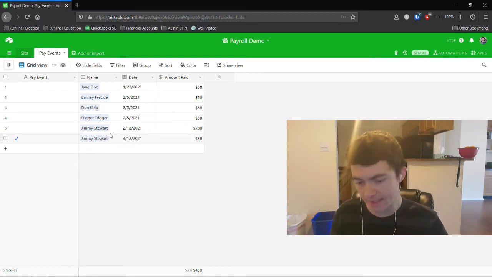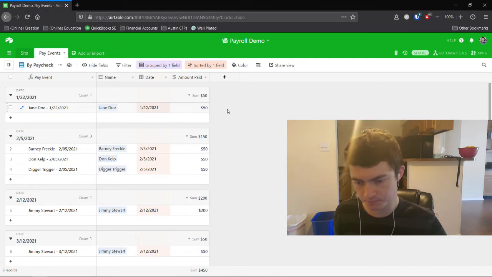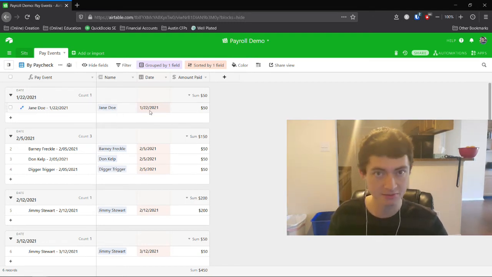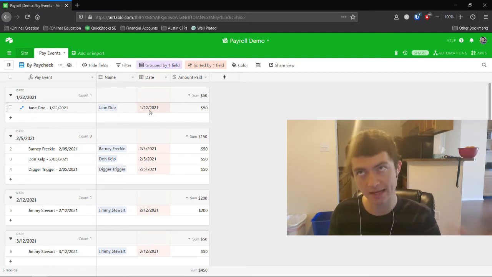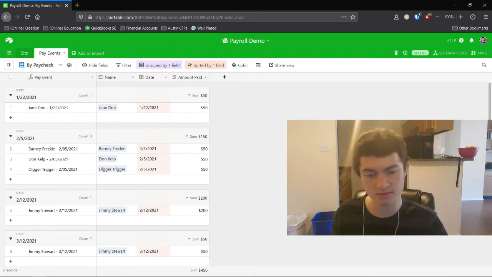In my case, for this table in the database, what I want is the name itself that was paid on the account combined with the date that it was paid on. And for me, that's unique enough to know that's what that pay event was. It was Jane Doe paid on January 22nd of 2021.